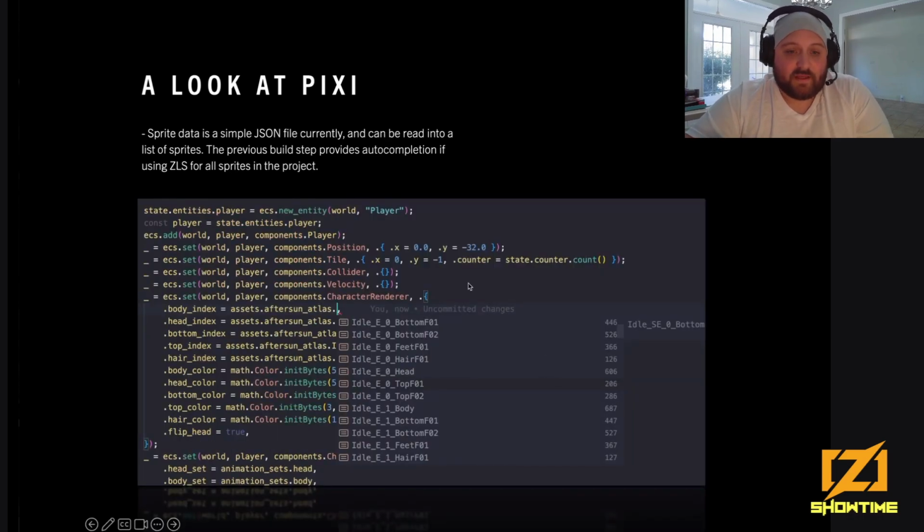The nice thing about that is you could use a build step to process that information and generate Zig files, so that if you use ZLS, which is awesome by the way, you have free indexing of all of your sprites. You can just hit dot and have access to all the names of your sprites and see what they are straight from the editor.